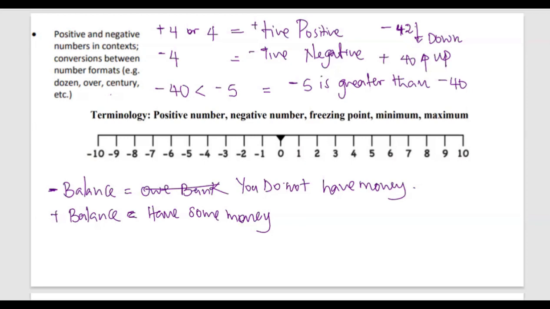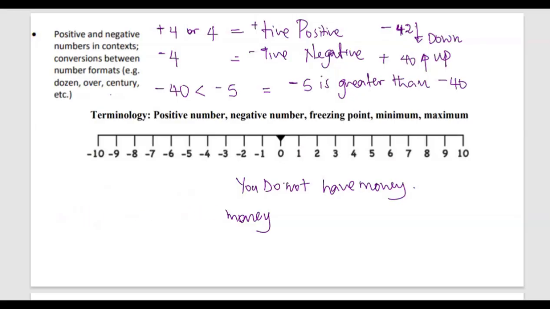All right. Then another thing that we shall look at is freezing point, minimum and maximum. We are saying maximum is a positive one, and minimum shall go to the negative. Then when you look at it in terms of freezing point, the freezing point is 0 degrees. So if they say below the freezing point, that means you're in negatives.